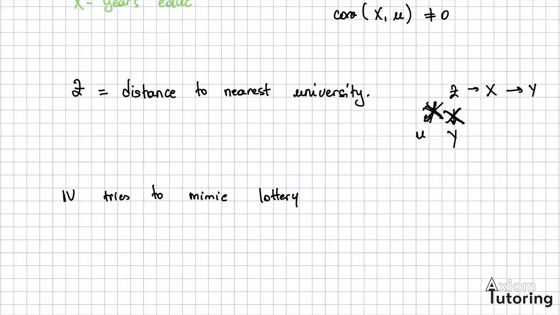There are certain conditions that make a good instrument, but we'll dive a little bit deeper into each of these conditions in separate videos. What I'd like you to remember as a big conceptual takeaway is that the instrument gives us a source of variation in X that is unrelated to the endogeneity problem. And instrumental variables basically work by isolating that claimed variation in X through Z, only using that variation to estimate beta 1. In the next video, we'll study the first condition, which is relevance.